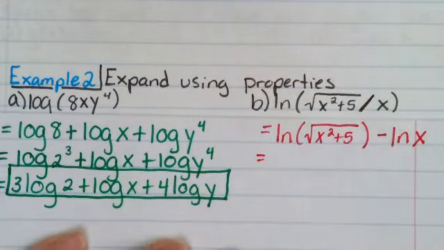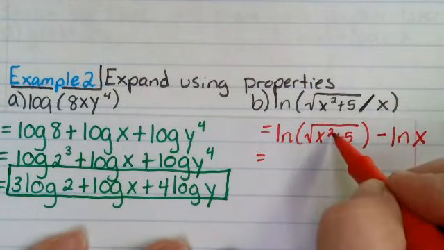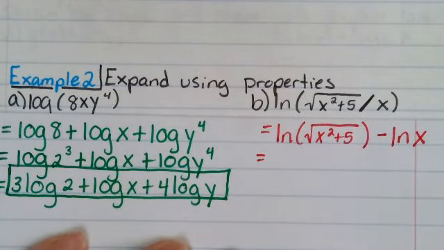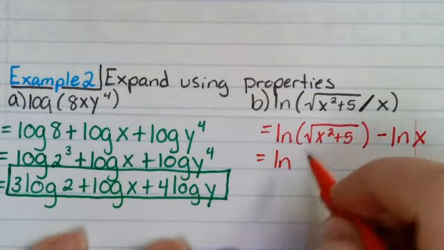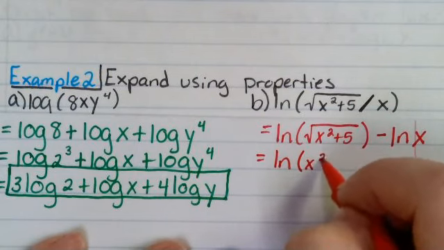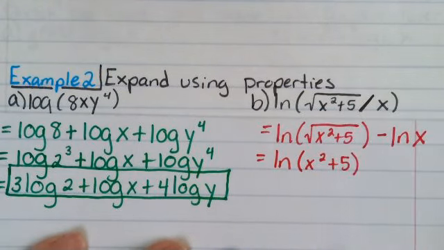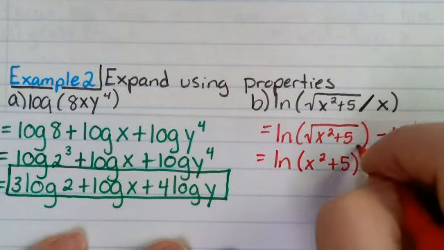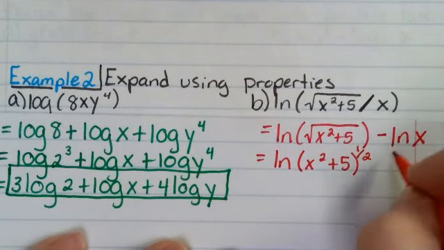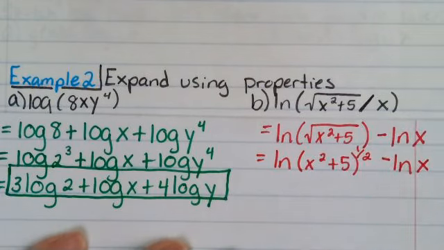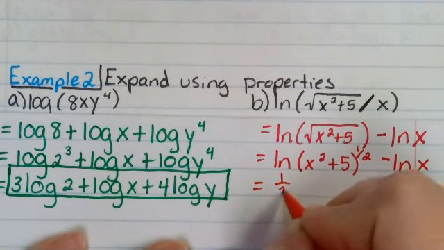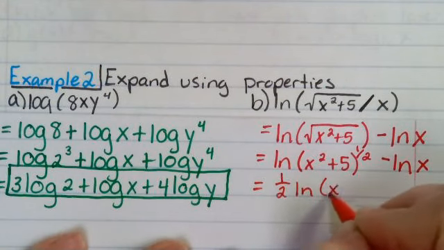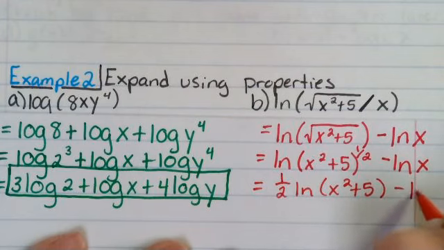Okay? Well, from there, you might be thinking, I have no clue what else to do. You might want to do something with this square that's on the x, but I can't really. Here's what I need you to recognize. A square root can be written as a power instead of as a radical. We've talked about this several times, but the square root is the same thing as a 1/2 power, which would allow us to use our power rule. Remember we said if you have a power, you can write it out in front. So really this is 1/2 the natural log of x squared plus 5, minus the natural log of x.